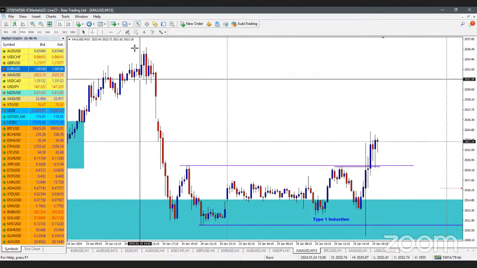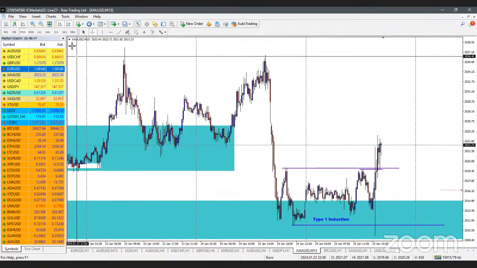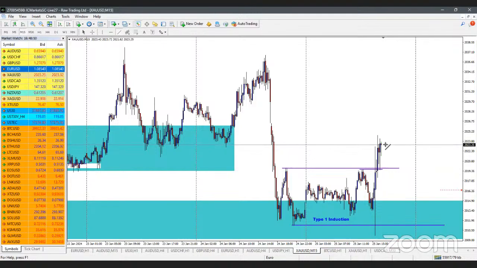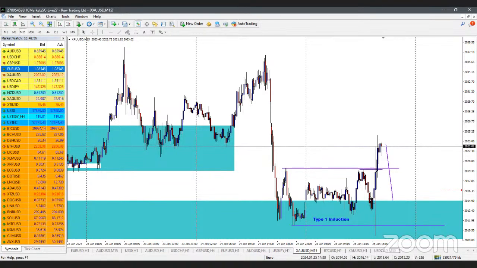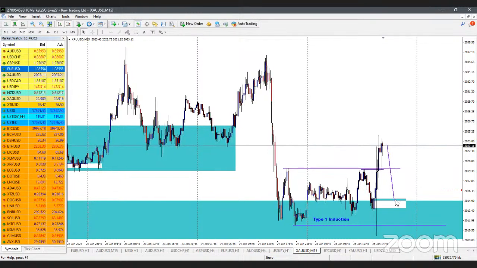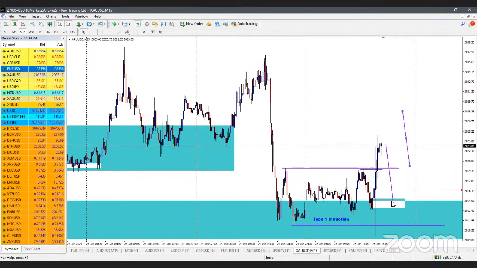Now, for me, I do expect the price after breaking market structure to find some sort of demand order block to come back into. I'm really hoping that the price will come back to this last 15-minute order block over here. Since the price has already taken the equal lows here, I'm not too fast. But the price coming back here one more time is what I'm looking for, which is why I've got an alarm not too far away. And then I'm looking for some long targets.